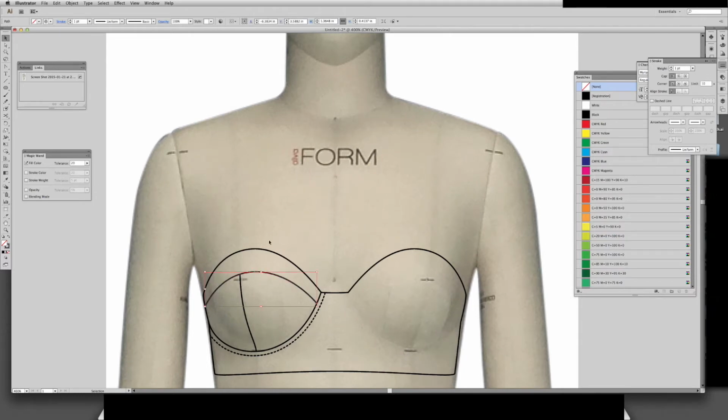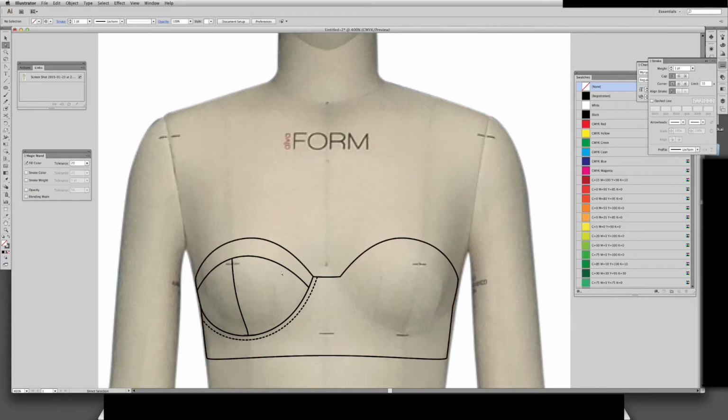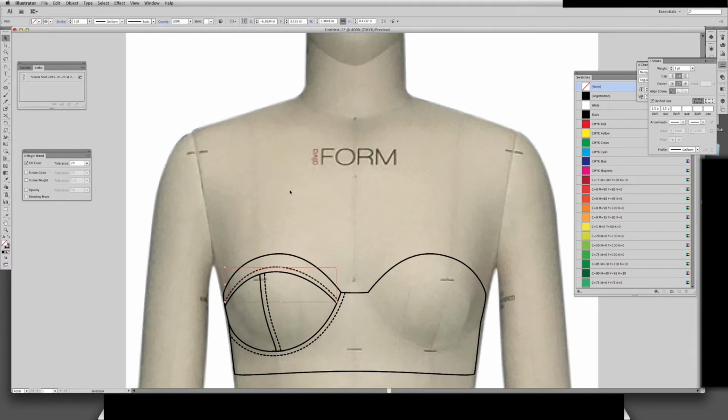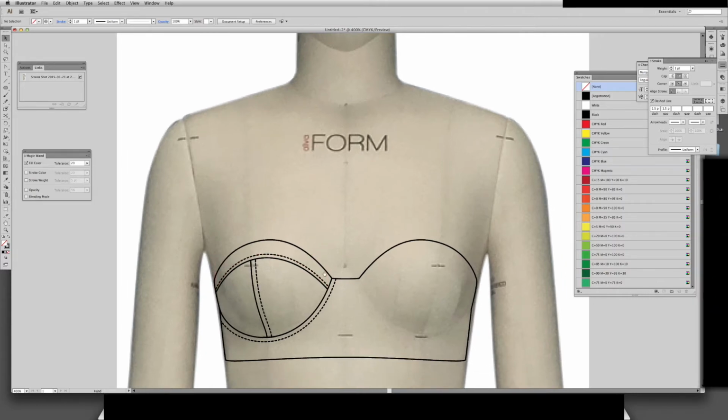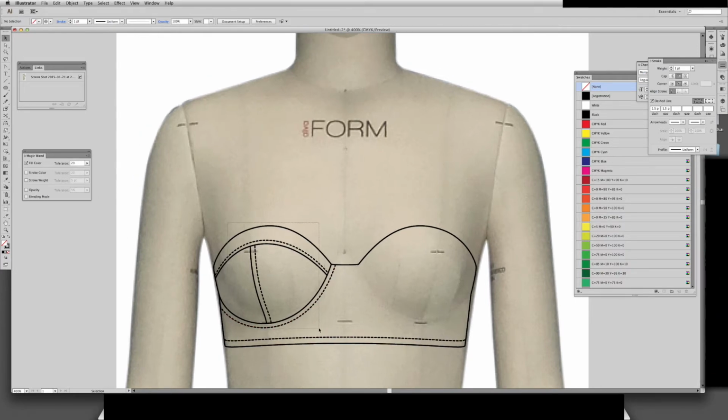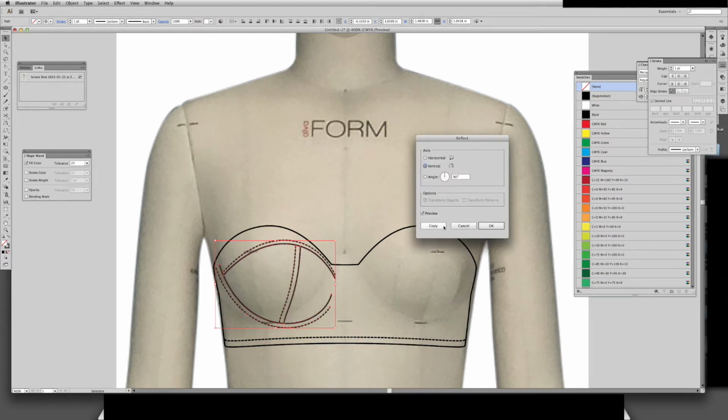Before we copy over any more, I'm just going to adjust the tops of the top so that it better mirrors the shape of the piecing we added before. Now I'm going to add a little bit of stitching next to the princess seam and at the top of the piecing. These stitch lines aren't absolutely necessary, but they do add a little bit of stability and some detail to the top. I'm also going to add some stitching at the bottom of the swimsuit top. This is where the elastic and stretch will be.